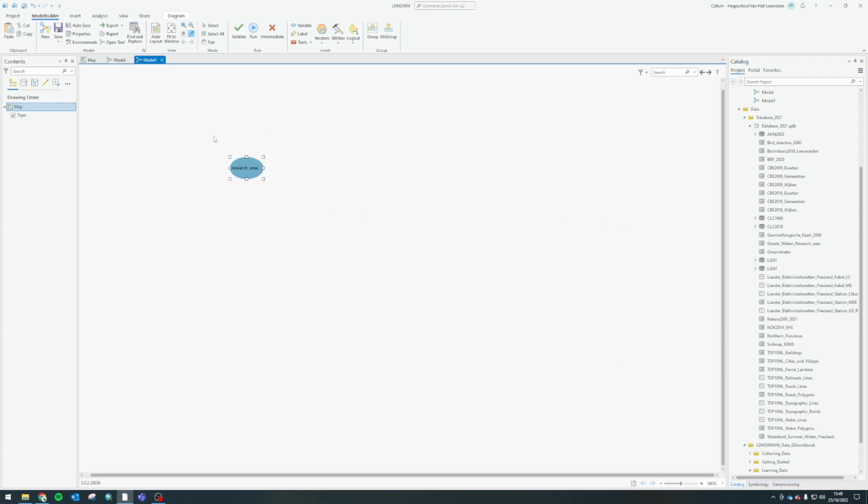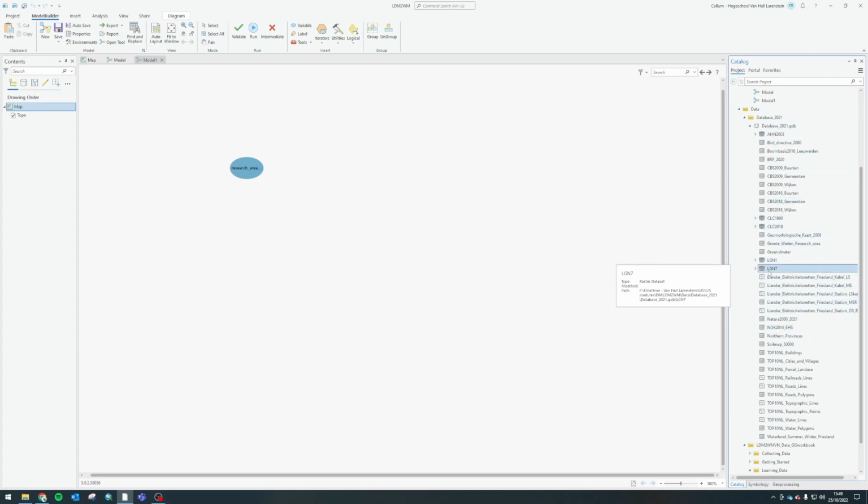So step one, what are you interested in? Obviously the research area, because that's the area of interest. So when we look at the rest of our database, and we go to database 2021, which you can find on Moodle, you can download it from there and create a folder connection to it. You've gone through all these steps in the past few weeks, so by now you know how to do that. But let's go through this and see what we're interested in.